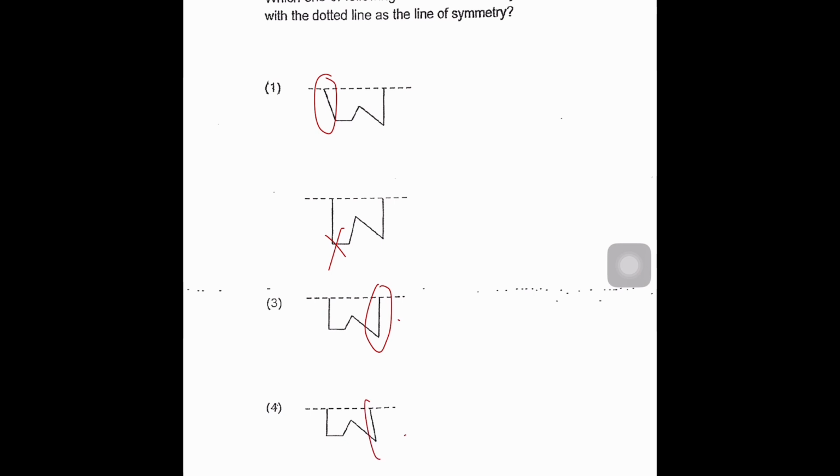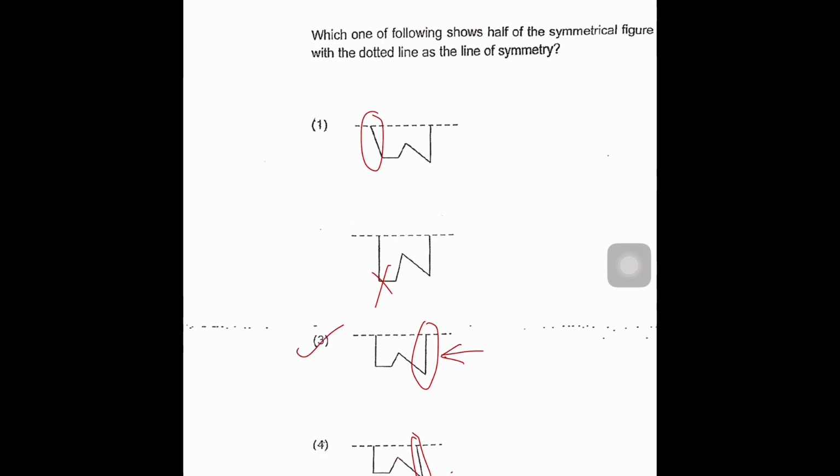So this is wrong because over here is a straight line. And if you see, the pointy side is shorter. The pointy side is longer than the 90-degree side, right? If you simply draw a line, you can use your ruler. You'll notice that the pointy side is longer than the top. So this will be out because the bottom should be longer than the top. Then you're left with these two. If you realize, this is a straight line and this is a slanted line. In the drawing, it's a straight line. So therefore, your answer will be 3. 3 is the correct answer.